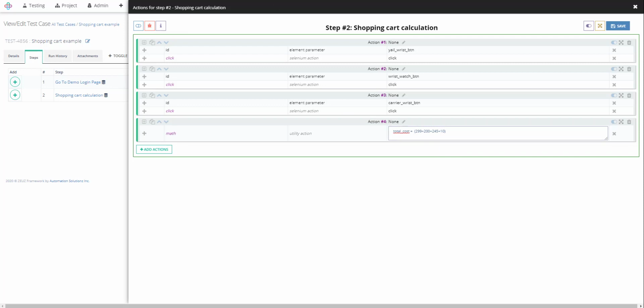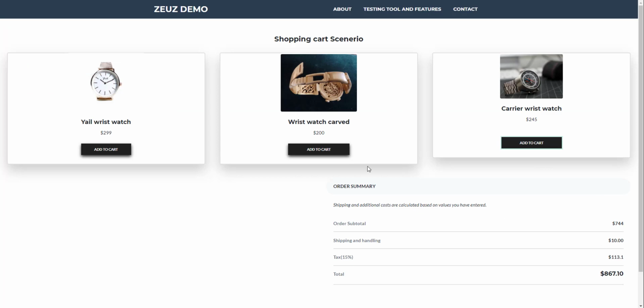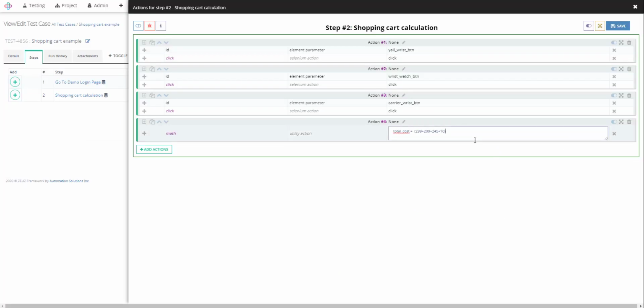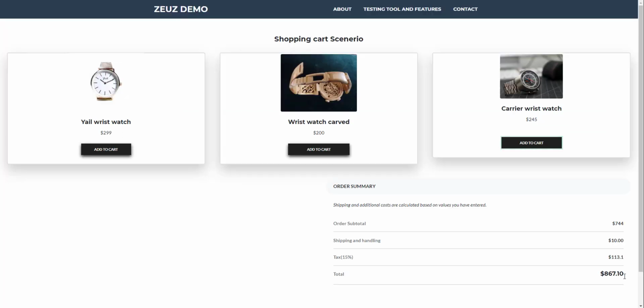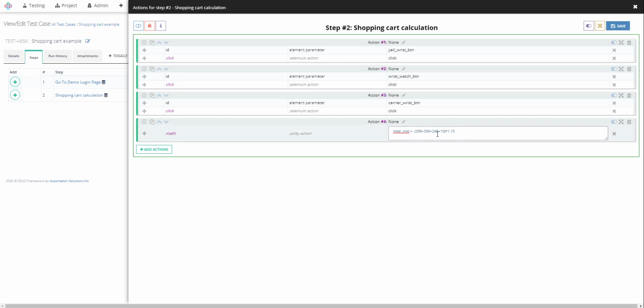And then I'm going to apply a 15% tax, so that would be times 1.15. That would give me the total cost of $867.10.